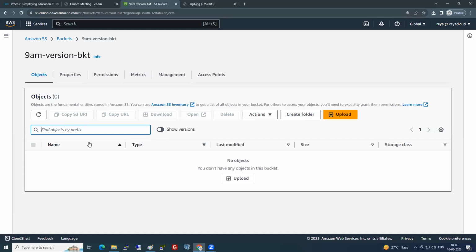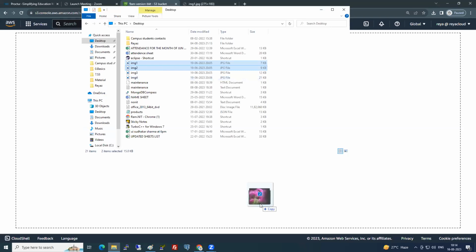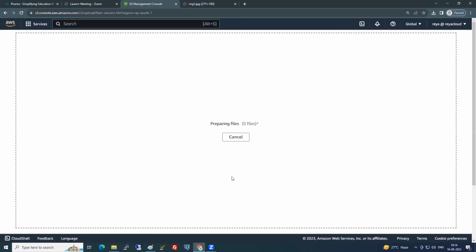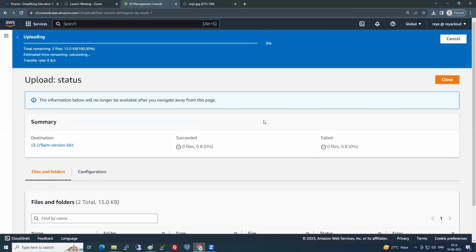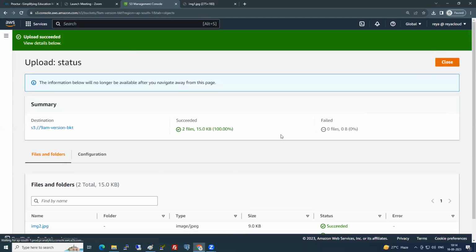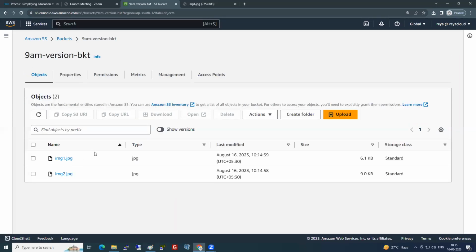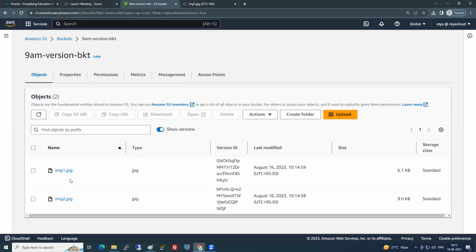Understood? Okay. So now, should we try to upload some files here? Let's upload. I'll drag and drop, which is also fine. Guys, see here, I uploaded it. If I click on show versions, how many versions will there be? Only one. I'm asking about one single file, so only one version. There are two files, so two files will be there. Do you see this? Two files.